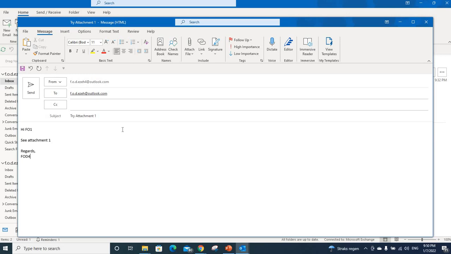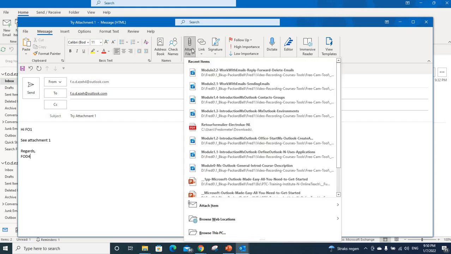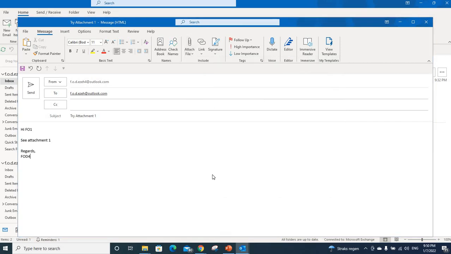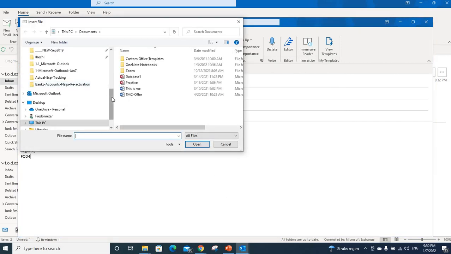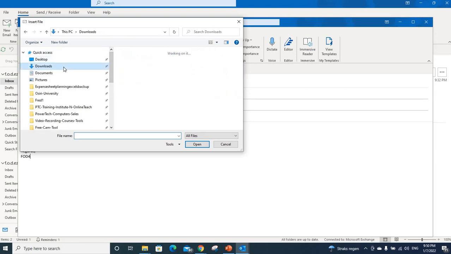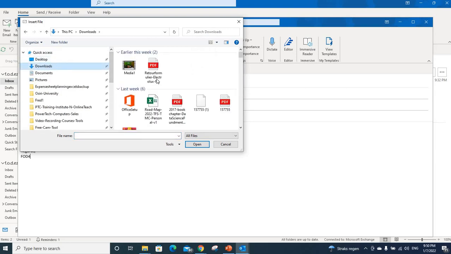And to put that attachment, you can simply look for here, attach a file. There are two ways. I can use this, or I can simply go to the location where I have the file and drag it in. So let's try this first, see how it works. If I say attach a file, you can see browse this PC, which opens a folder, and let's go to download, assuming this is where I kept the file.